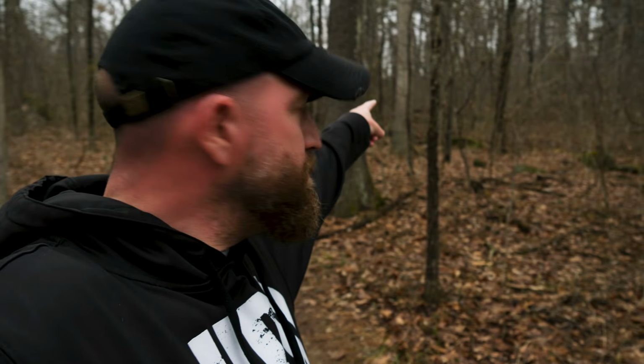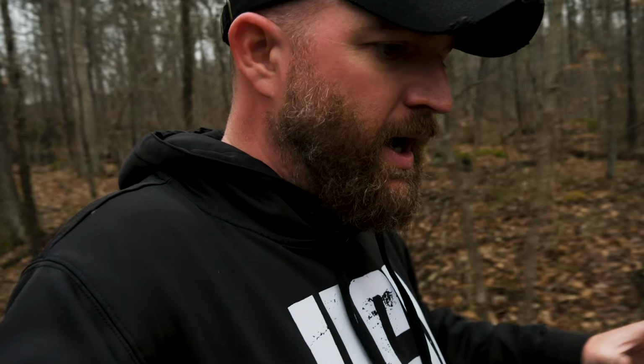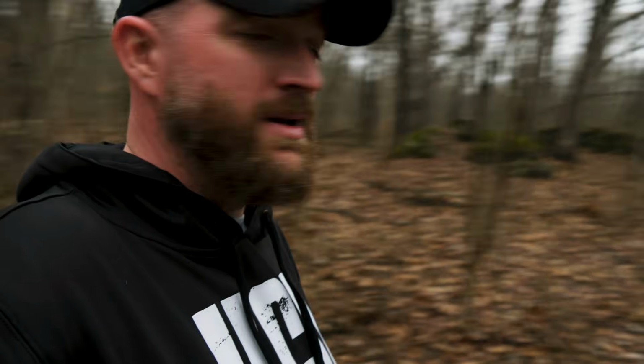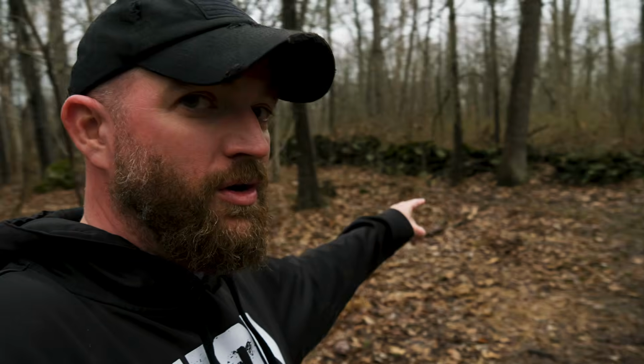But there was enough time for Joshua Chamberlain to send out Company B from his regiment as a skirmish line, probably about 100 yards, I'm guessing, east of the 20th Maine position on Little Round Top. Okay, so right back there, about 100 yards, that's where the 20th Maine was positioned. That's not the end of the line technically, because Company B came all the way out to this stone wall right here.